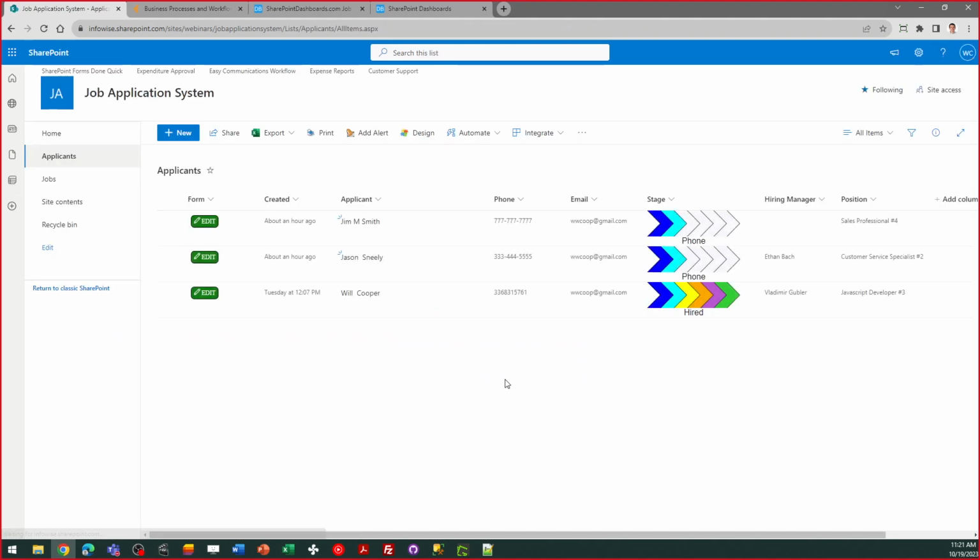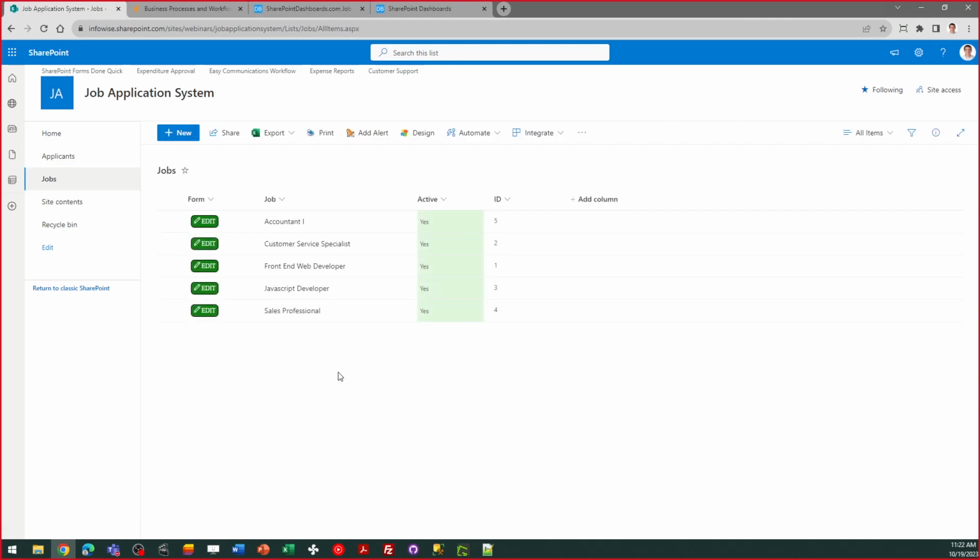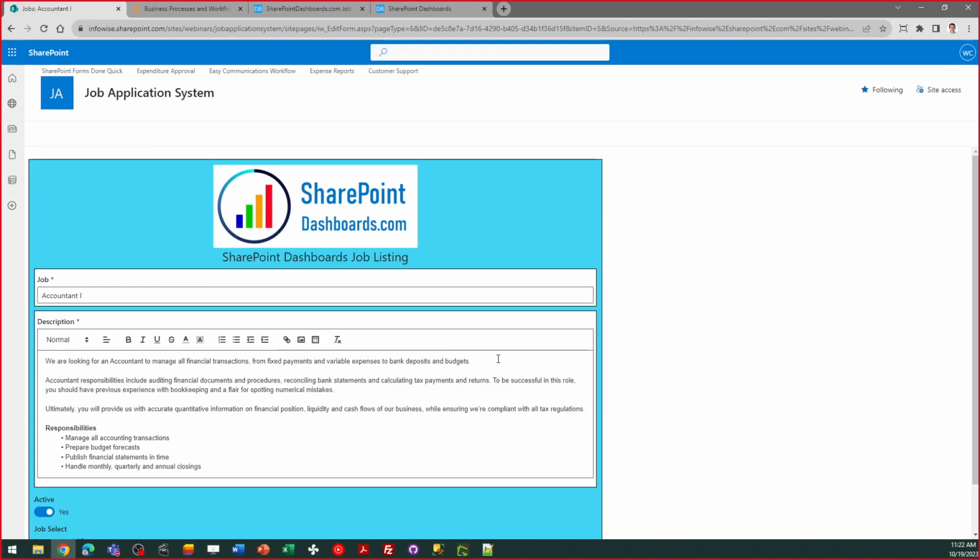Let's talk about how the jobs work, because naturally jobs are open, you find a candidate, and you're no longer hiring for the position. So you need to be able to easily turn that on and off. Job postings is really simple. You can just have this jobs list, and it's a very simple form to fill out, and there's a field called active, and depending on whether active is turned on or off, it controls whether that position is available to apply for in the public website.